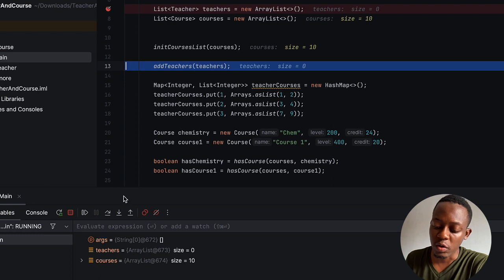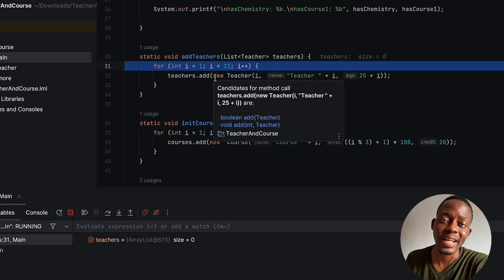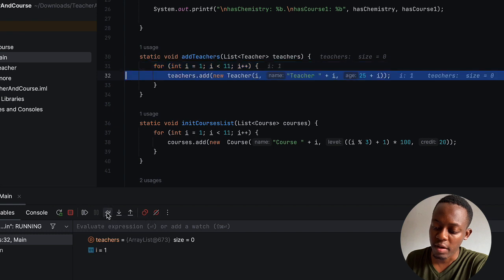And here again I want to step into, and here again I notice that we have added this method, we add 10 new items to our teacher list. So I can step over and get into the for loop, and here I would like to step into, but just that here I can either step into the teacher constructor, or I can step into the add method. So you can use the tab button in order to determine which method you want to step into.